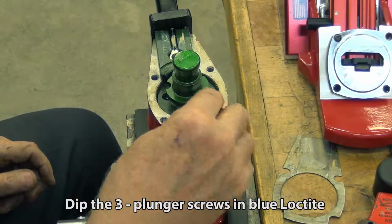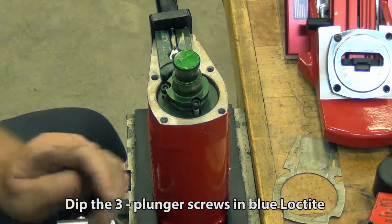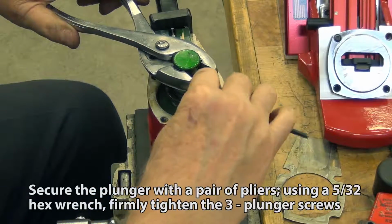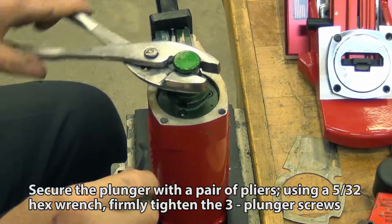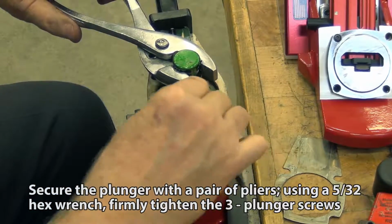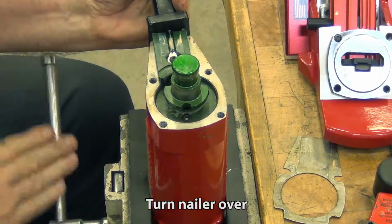Dip the 3 plunger screws in blue Loctite. Secure the plunger with a pair of pliers using a 5/32 hex wrench. Firmly tighten the 3 plunger screws. Turn the nailer over.